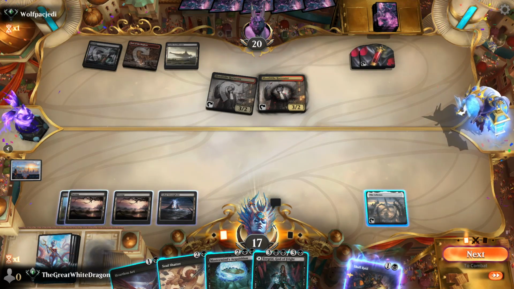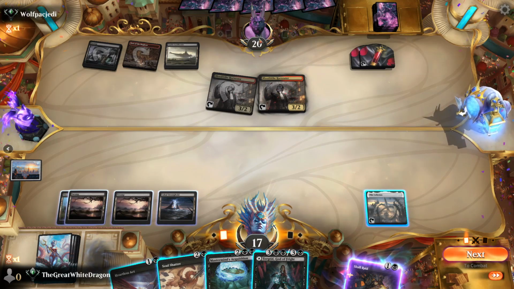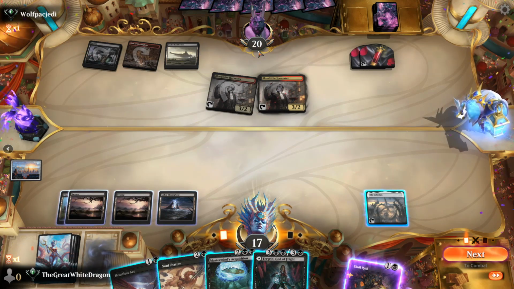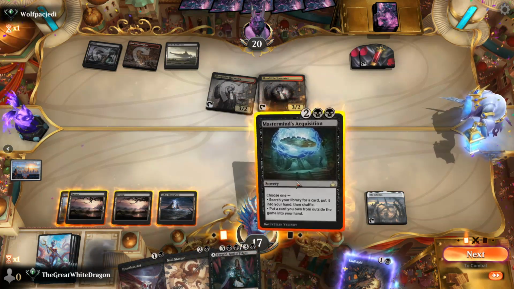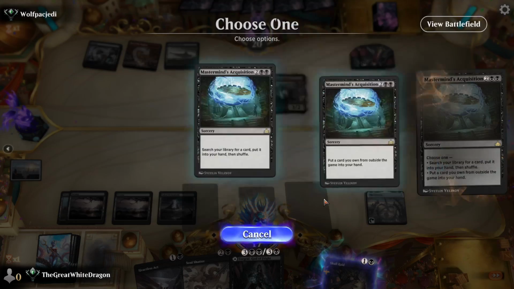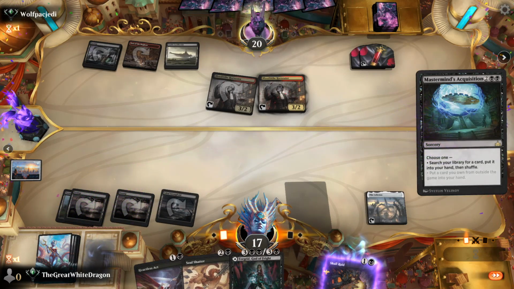What are the chances that he does the stupid thing with the stupid stuff? I'm talking about Obnixilis. Oof. But yeah, not thinking about anything is probably a skill, I would like to say, nowadays. I need to go for the Vrat here.